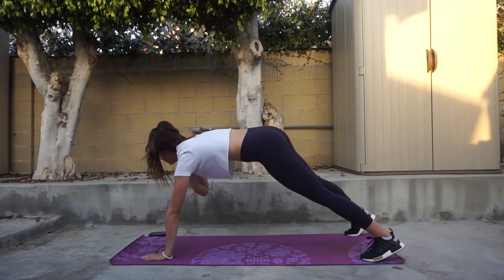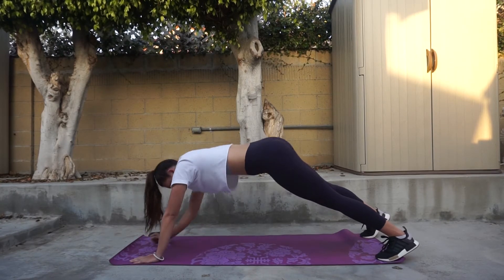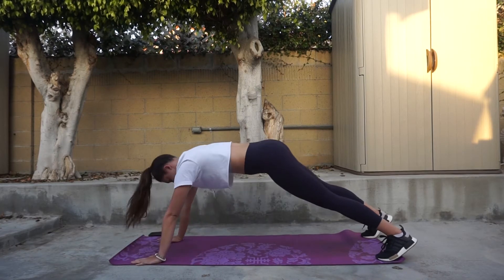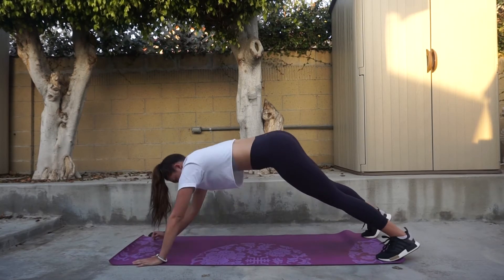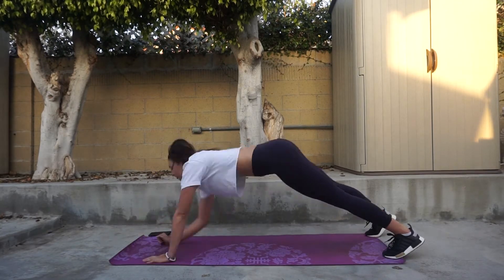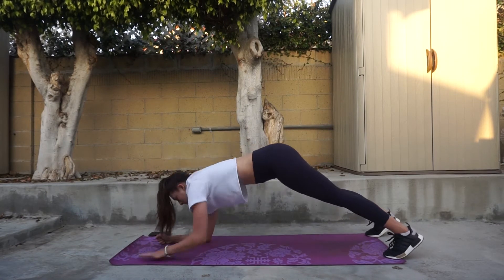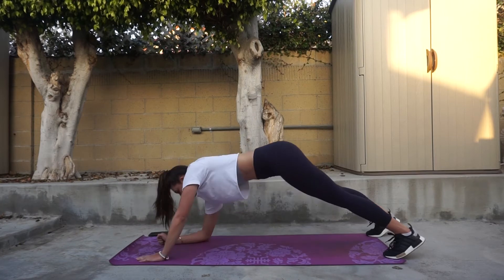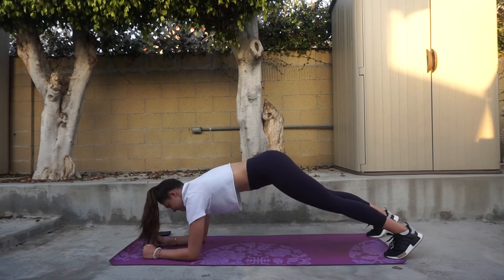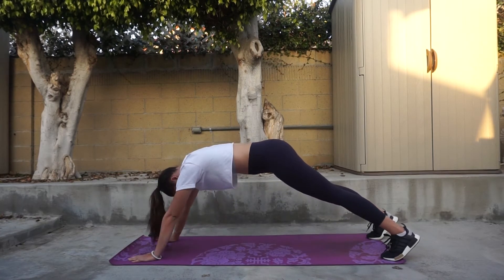You want to make sure that you're squeezing your core. Moving on to commanders — this is where you're going to start in a push-up position, keeping your feet in that same position as shoulder taps, and drop down to one elbow at a time. As you can see I'm slightly angled, but you want to make sure that your shoulders are over your wrists. Keep that butt down and your core nice and tight with as little body swaying as possible. You're going to do 15 reps on each side for three rounds. If 15 reps are too hard, you can do anywhere from 10 to 12 reps.